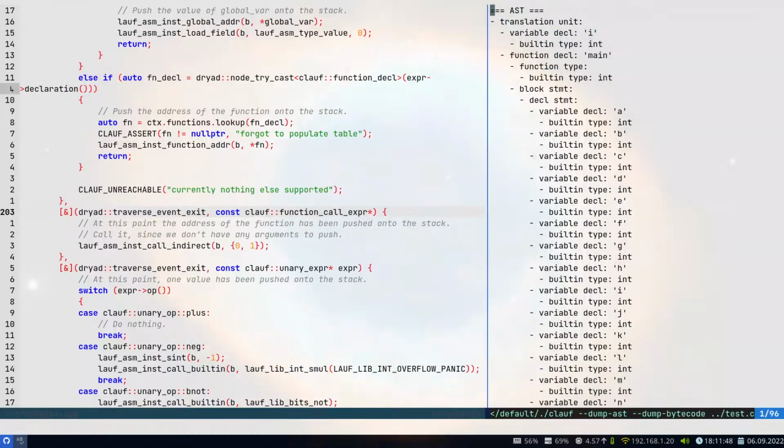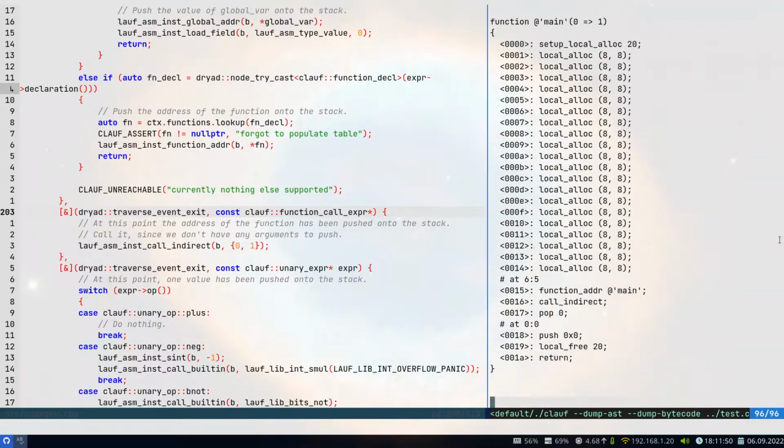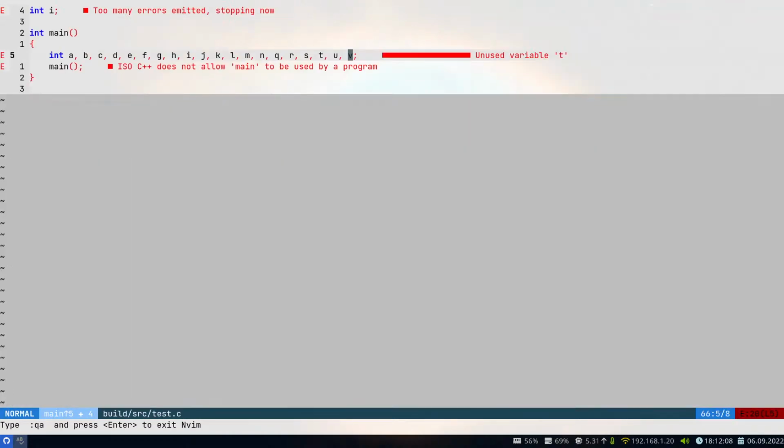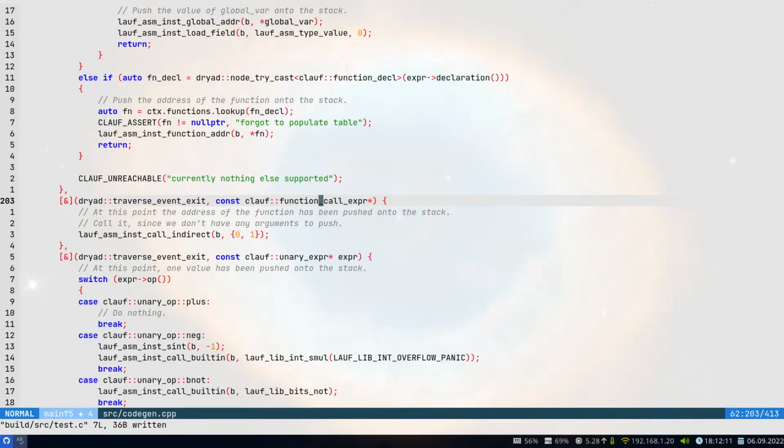Let's see what that does. So now we are printing. Now we're having an infinite loop of some sort instead of a stack overflow. That's very interesting. But okay. I don't know why we're now not getting a stack overflow anymore, but that's not important.